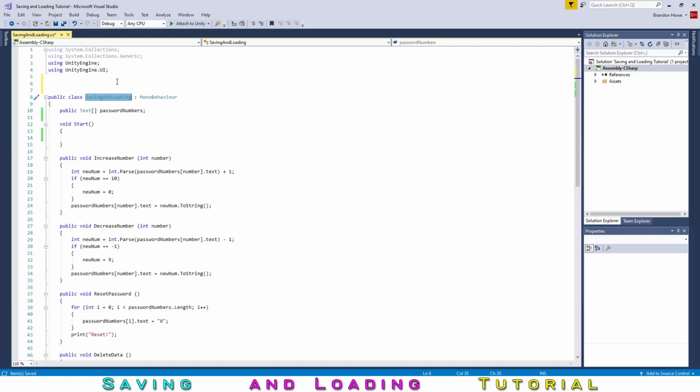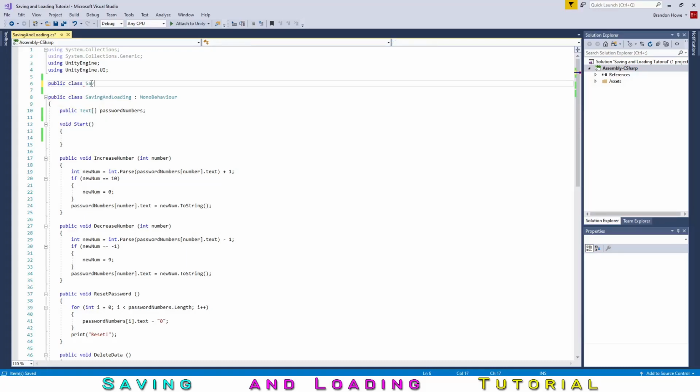With relation to Unity, you can actually have multiple classes in one script, and it's only the one that has the name that is shared with the actual file name that will run the start function and the update function with the way that you have that set up. But you can have other classes, and that's what we're going to be utilizing here. So we're going to go public class, and we can call this whatever we want.